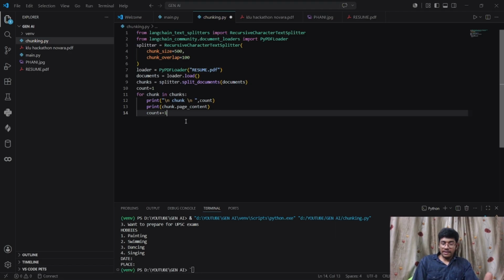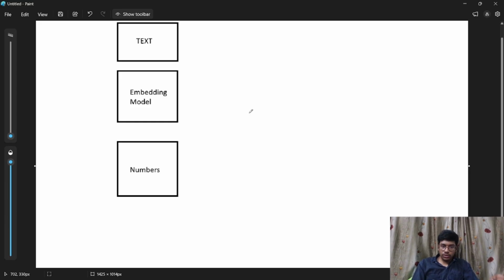So our next topic is embedding. Embedding is nothing but a meaningful representation of text, like a particular text is represented as numbers in decimal form. In this diagram, we can see that the text entered by us goes to the embedding model. The embedding model creates embeddings for that particular text and converts it into numbers.